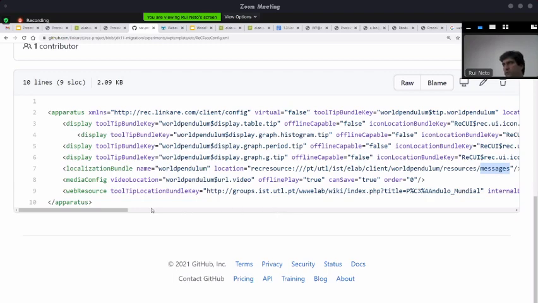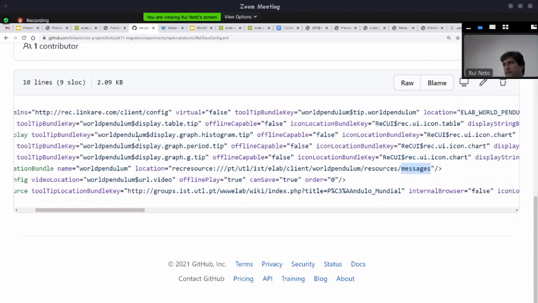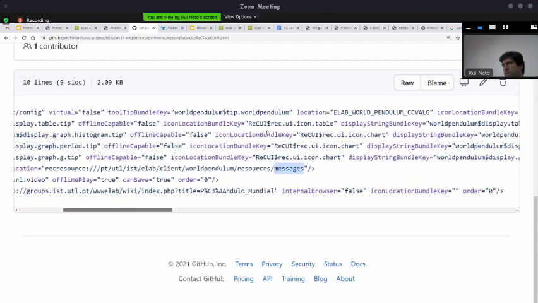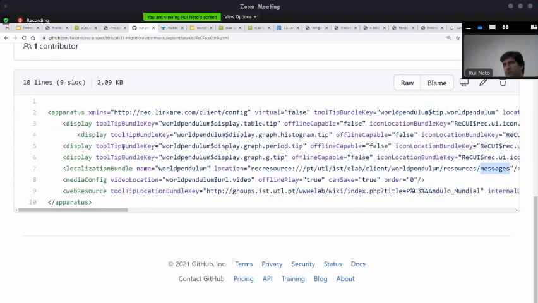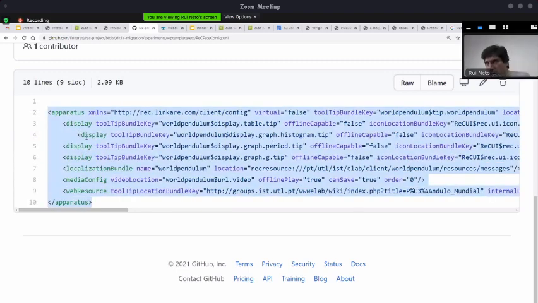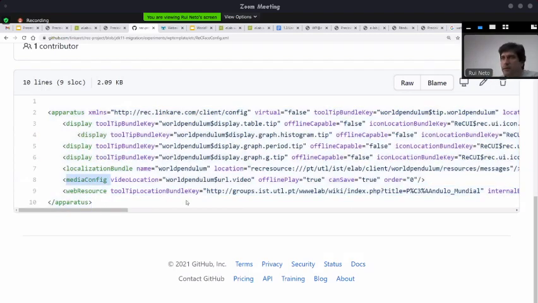You've got a number of variables that you can work with. And that's about it. So this will outline how your client will be built. Okay, you can have different displays here also, and other web resources.